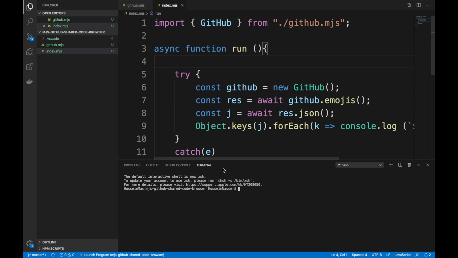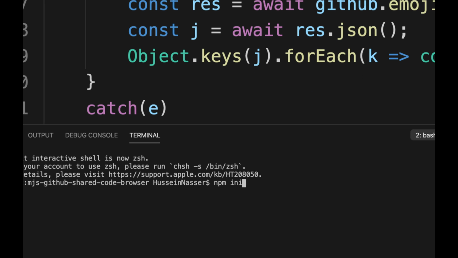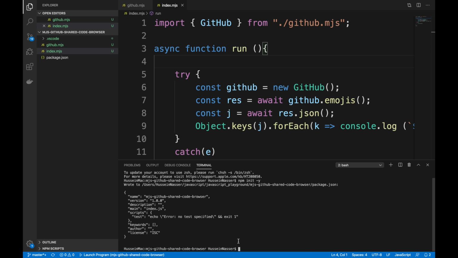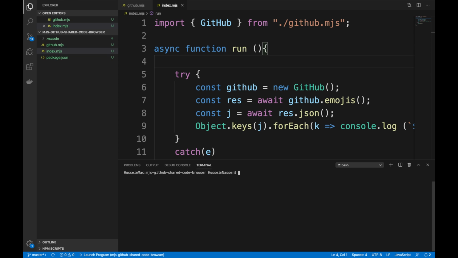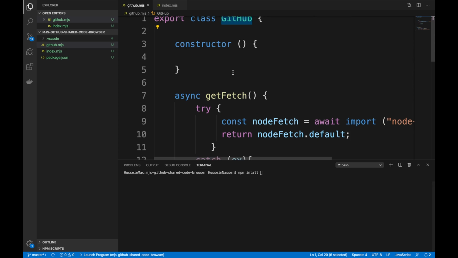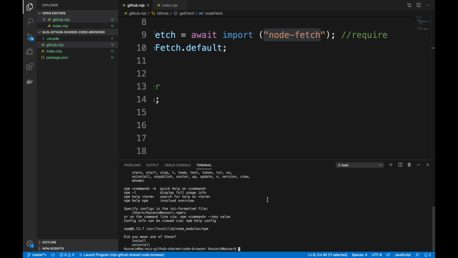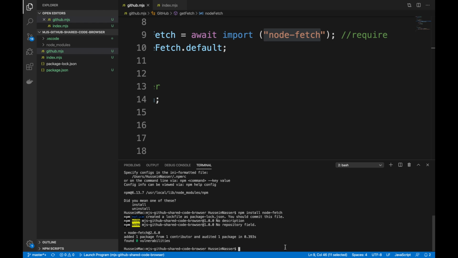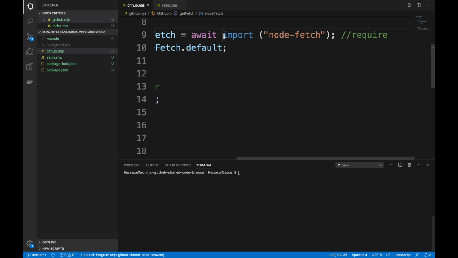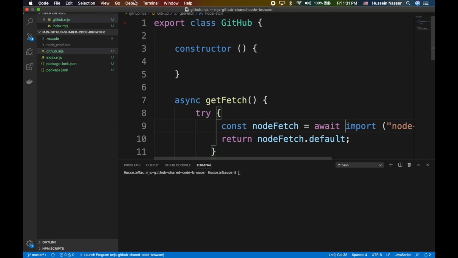What did we forget? We forgot to initialize npm. npm init. And we also need to npm install, because we are in Node. What do we need, guys? We need node-fetch, right? Otherwise, we can't really make a fetch request, can we now? Install. Make sure to spell it right, guys. Don't be like me. Okay, now we're ready to rock and roll.